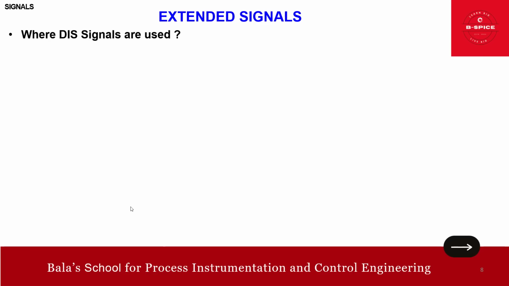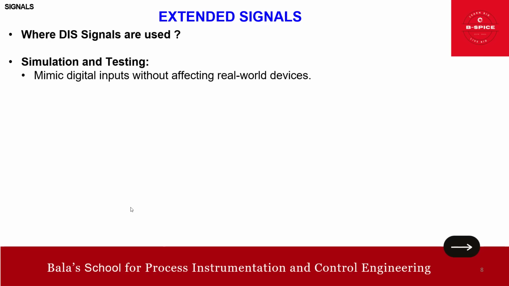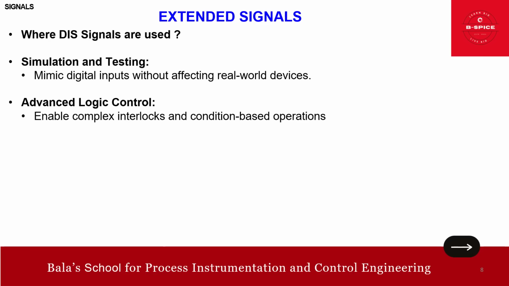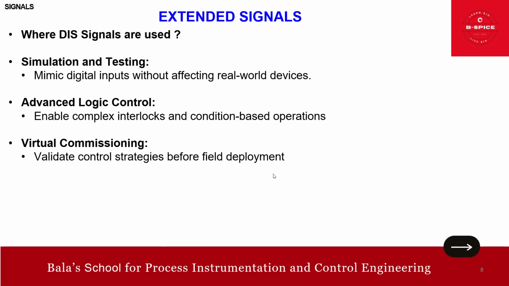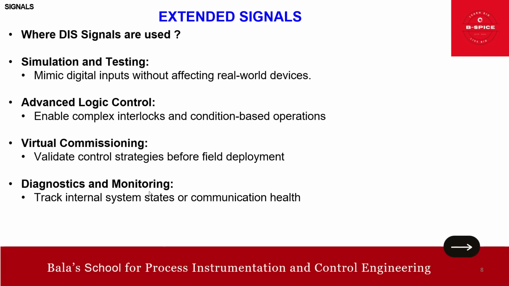So again, where are these DIS used? Yes, again during the simulation and testing, wherein they mimic digital input without affecting the real world devices, advanced logic control, wherein to enable the complex interlocks and condition based operations, and during virtual commissioning to validate the control strategies before deployment, and finally the diagnostics and monitoring to track the internal system states or communication health. This is about the DIS.